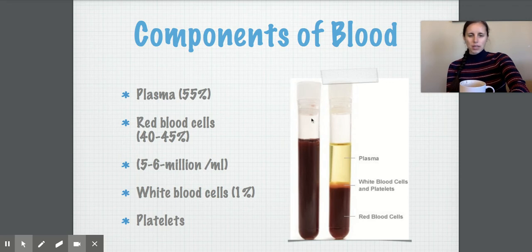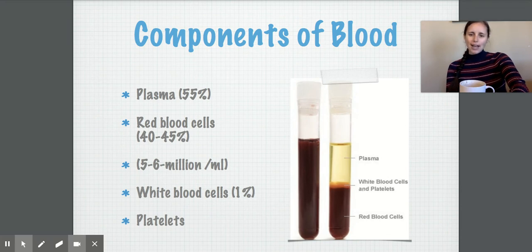So people always think your blood looks like this. If you actually centrifuge your blood, so that means spinning it around really fast, you can divide it into its different components. Plasma makes up the most part of your blood. That's here. This is like a yellow liquid. Red blood cells are down here. Red blood cells are actually solid. So everyone thinks that your blood is liquid. Your blood is actually a suspension. So your blood is liquid with solid parts floating in it. Your red blood cells are down here. They make up anywhere from 40 to 45% of your blood. Then your white blood cells make up about 1%, and the platelets make up the rest.